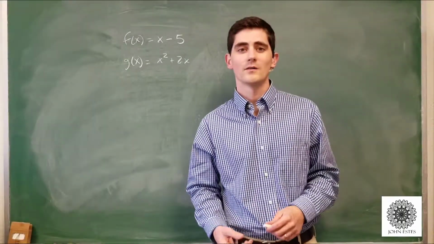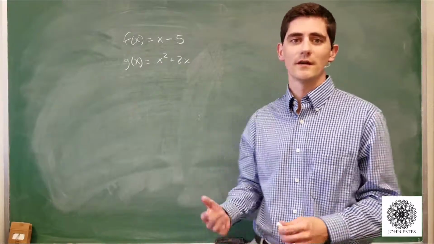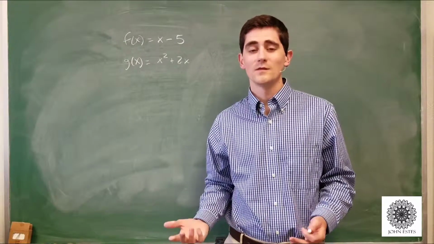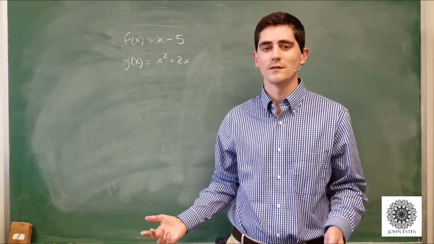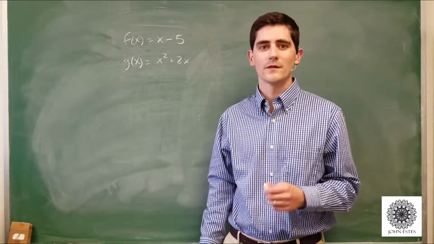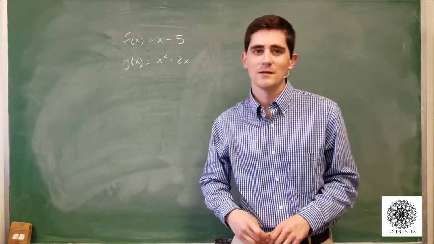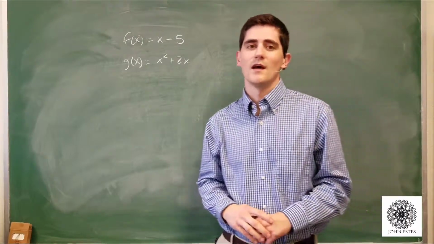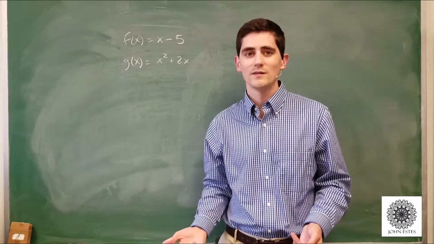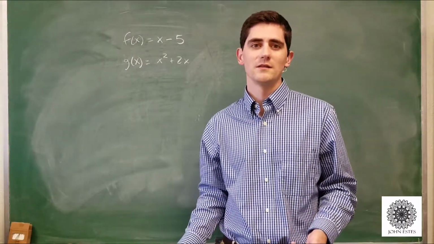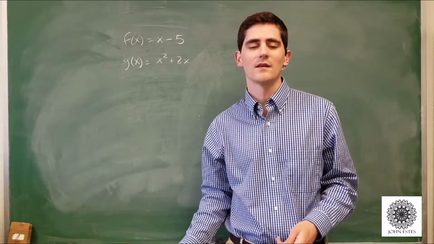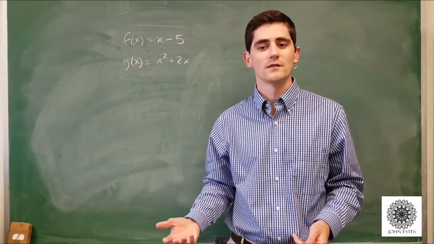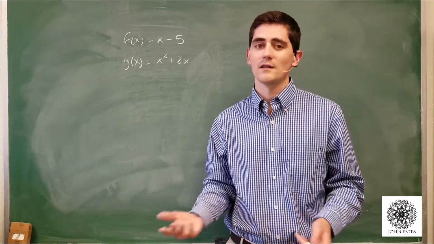An interesting thing in algebra is that if you have two functions like I have here, f of x and g of x, I can use these functions to build all sorts of new functions. So I'm going to show you how to do that. For example, here, if I have f of x equals x minus 5 and g of x is x squared plus 2x, then I can create functions like f plus g of x, f minus g of x, f times g of x, and f divided by g of x. And those new functions, name those things, are exactly as they sound.